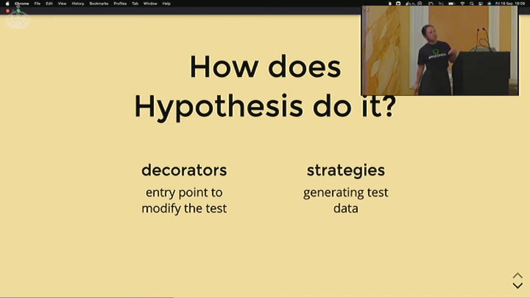Also, in Hypothesis, there are strategies. There are already some built-in strategies for you, making all these things a little bit easier. It will generate the test data with the strategy. Of course, you can have your custom strategy. If you are testing something very unique, let's say I'm testing only prime numbers, then you have to write your own strategy to generate prime numbers. But otherwise, for all the common stuff, like an integer, a positive integer, a string, or a number, the strategies are there for you to use.